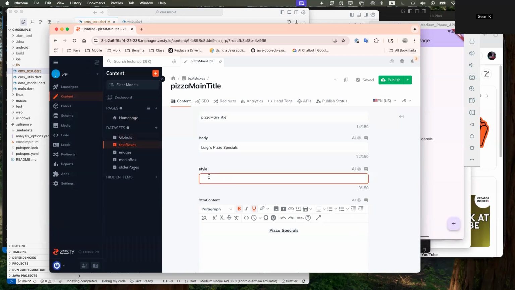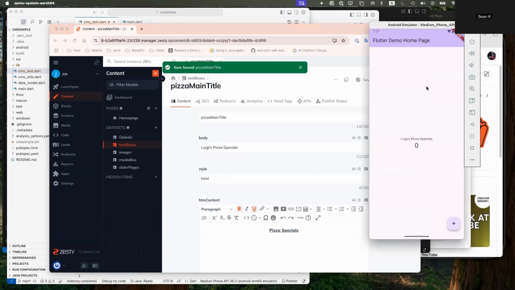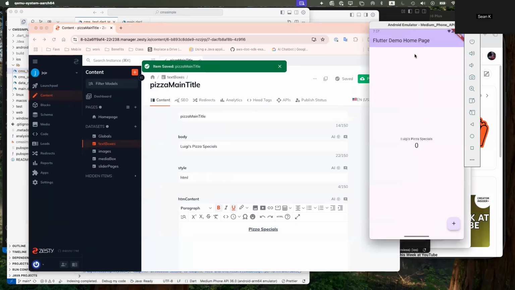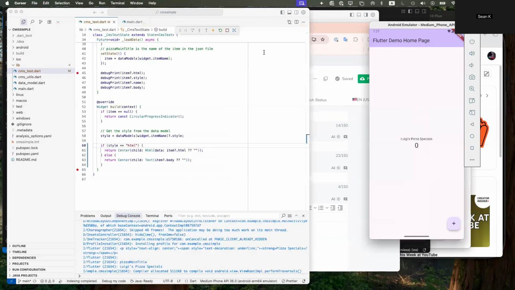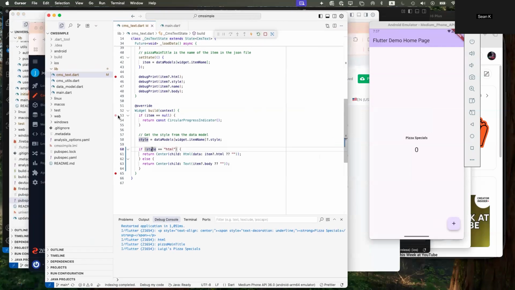And if I change the content here and say save, in this case, what I have to do is just restart the app. So I'm just going to do a hot restart here. And there. Now we've got the HTML content without having to change any of the code inside the Flutter app.